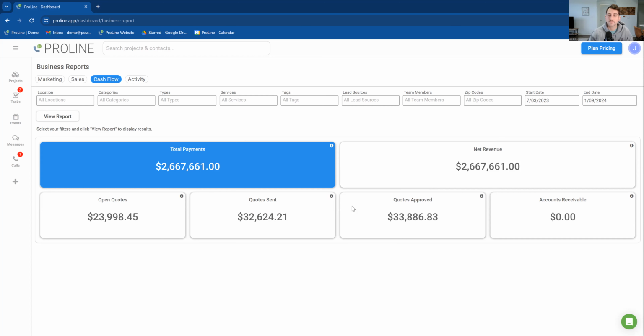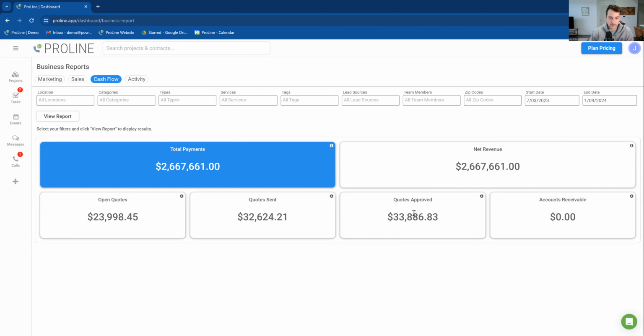Well, sorry. That is correct if all of your quotes are being signed, which in the demo account they are. But completely forget what I just said. It will be substantially less because if you send out quotes, it's going to be based on your close rate.